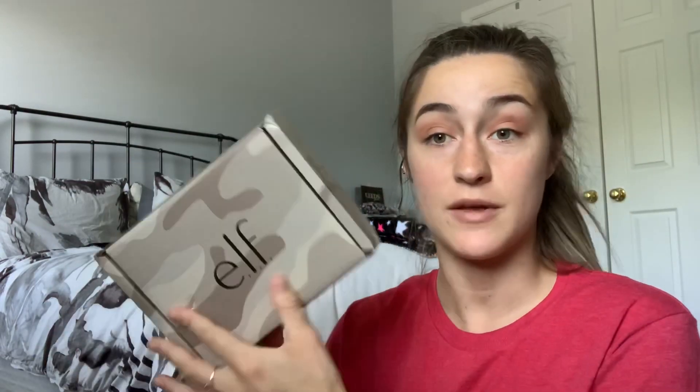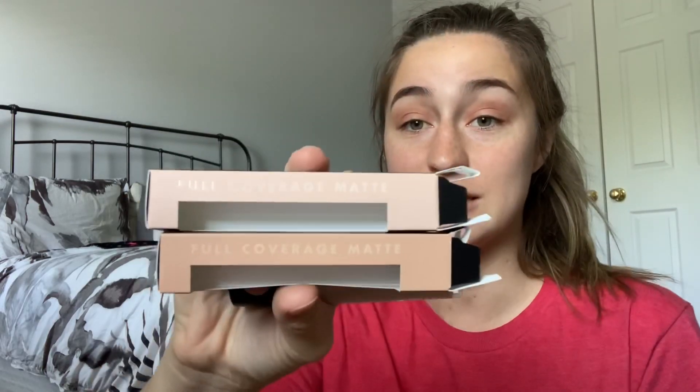I normally don't wear any foundation or concealer because I feel like my skin doesn't really need it, but yesterday I got the ELF box from Ipsy. It came with two of their 16 Hour Camo Concealers — their most full coverage long-wear formula. One shade is Fair Beige and the other is Light Peach. The packaging made the colors look different, but they are so much lighter than expected. I filled out the survey back in March before spring break so I wasn't tan — we're going to give these a try.